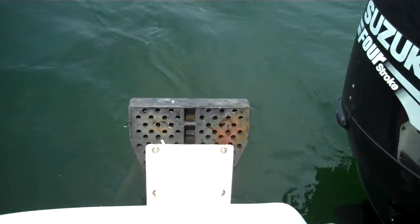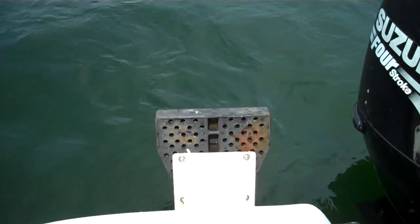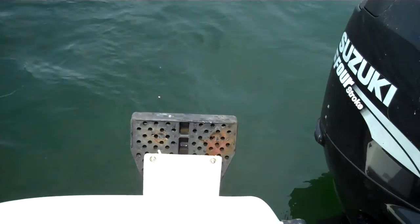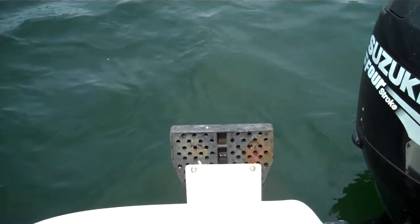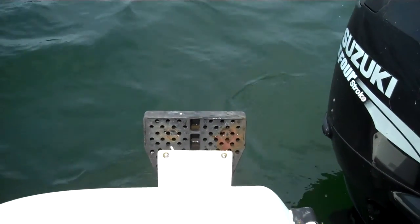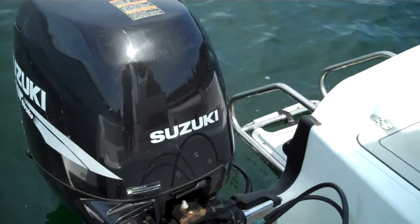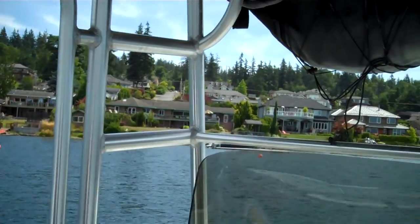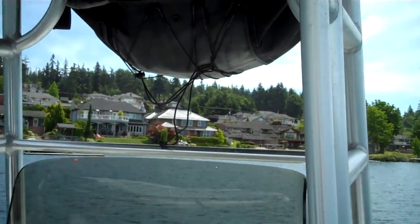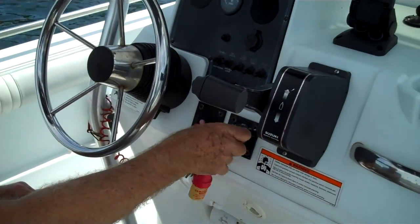It also has a kicker bracket, so that's ready. This boat is $12,900. There is a long-shaft 9.9 horsepower Mercury four-stroke kicker that we could add for another thousand dollars, and you'd have the full setup. So anyway, this is it — a 2002 Triumph 190 Bay Boat with 115 horsepower Suzuki outboard. Okay — you ready to show everybody what this baby does? Yeah, let's do it.